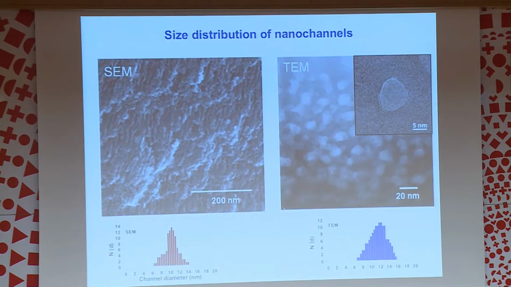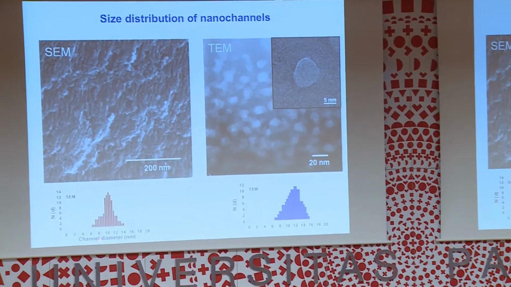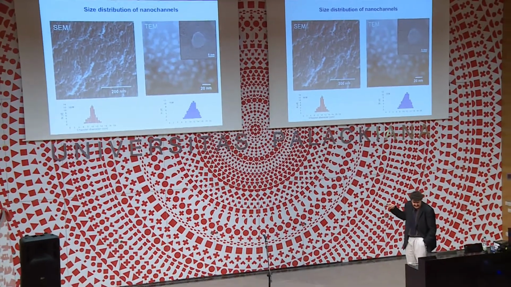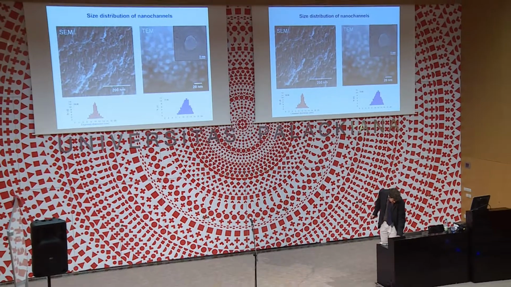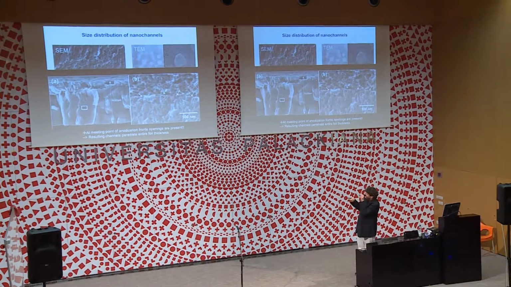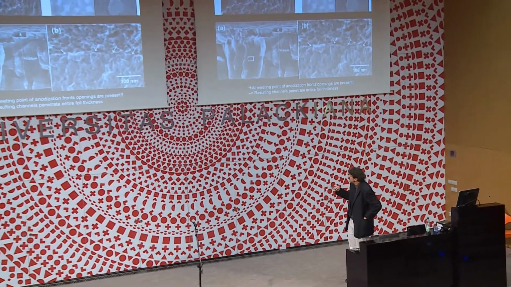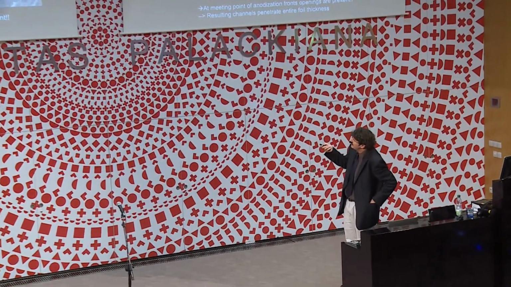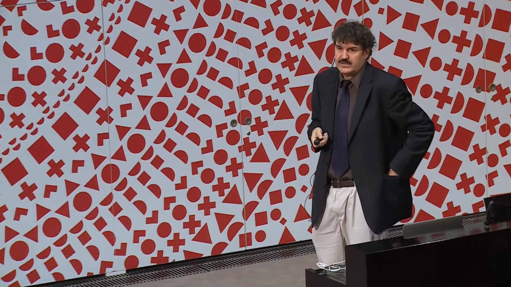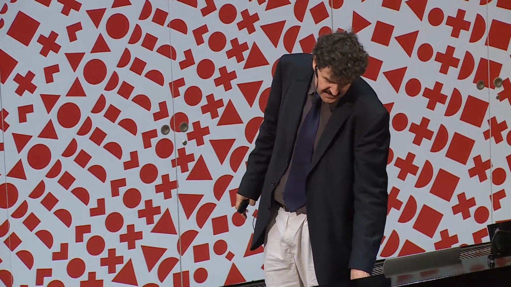If you look at it in the SEM and TEM, you can see that the whole layer now consists of channels that are about 8 to 10 nanometers wide, and TEM is just confirmation of this. And it's interesting that the anodization takes place from the front and back side at the same time. And where the two layers meet, you still have openings present. So the whole structure works as a membrane with openings of about 10 nanometers.